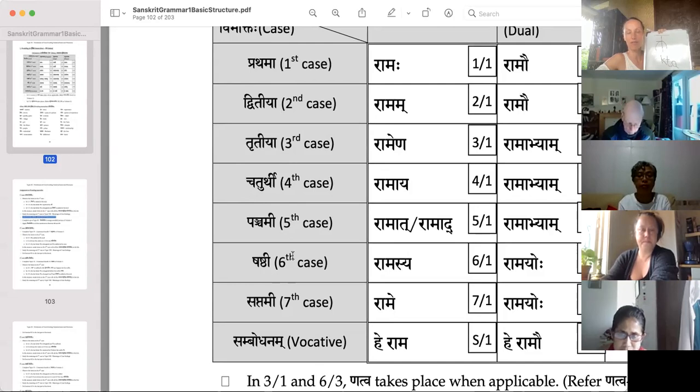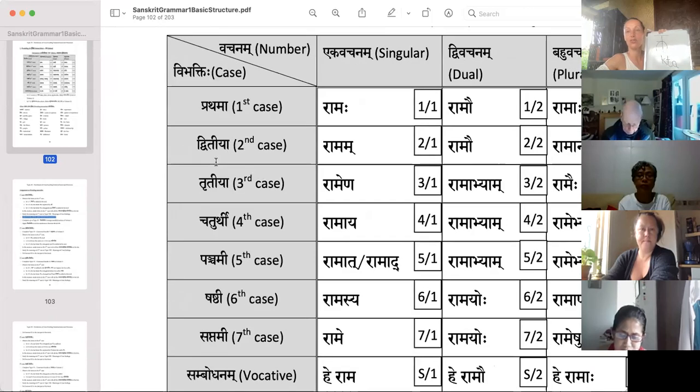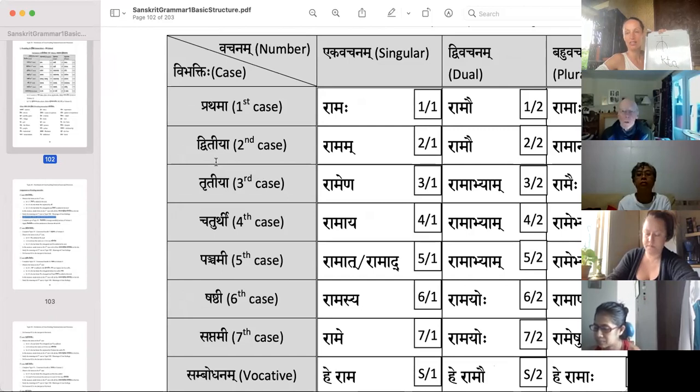Okay, so Nick did the first one. Last time I said there's subject, there's object, there's instrument, right? Receiver, and so on. But in Sanskritam, we don't say subject, object, instrument. We're using different words. So here, this will be the karta. Instead of saying subject, the word in Sanskritam is karta.